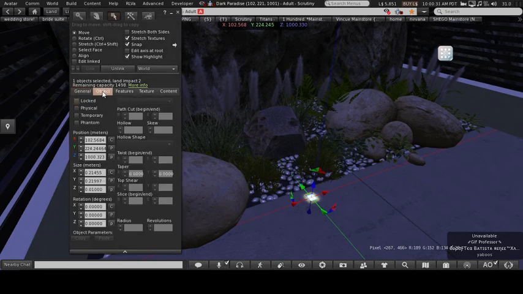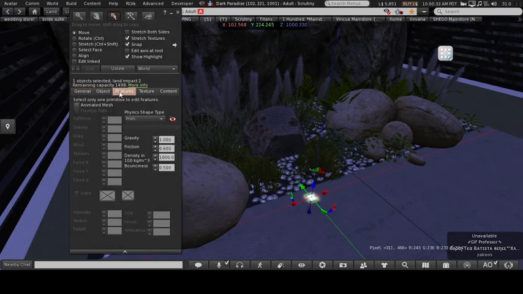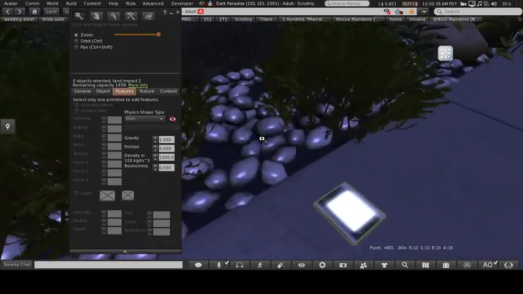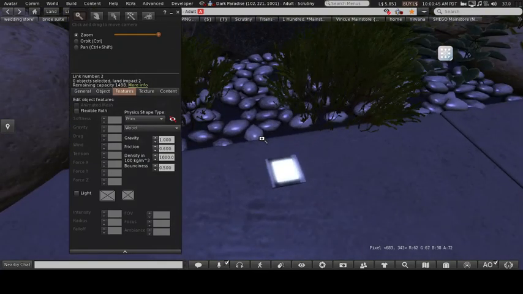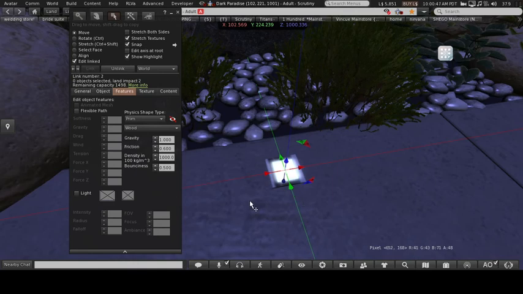So again, we're going to go into features. We're going to press edit link. We're going to press the top prim. Now you could do this before or after you've linked them together. I just prefer to do it this way. It's just easier, but whatever works for you.